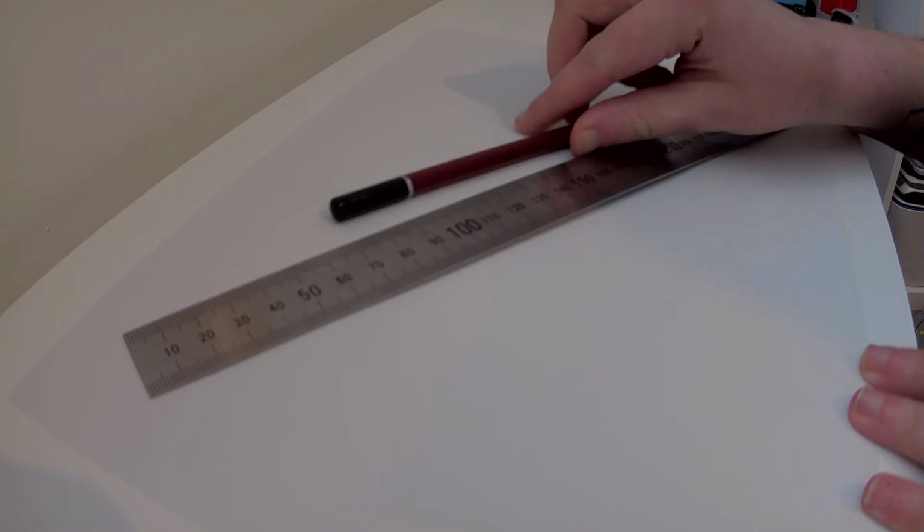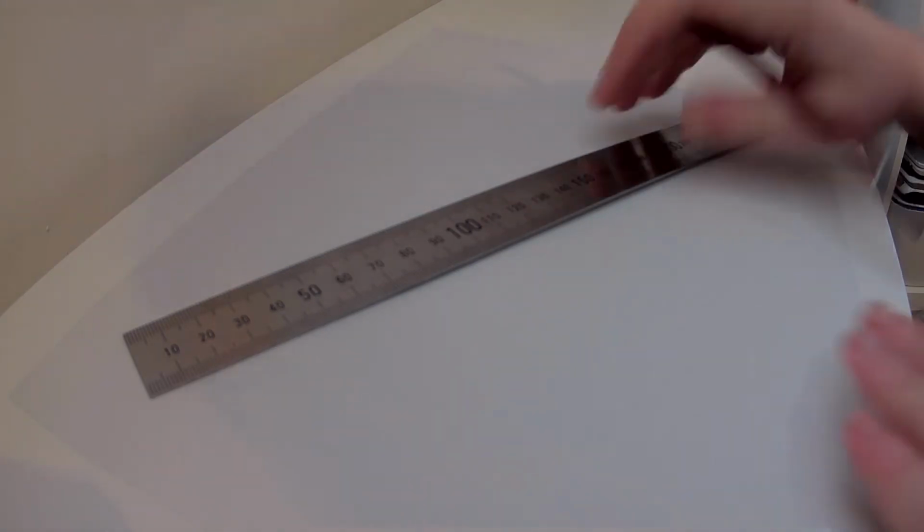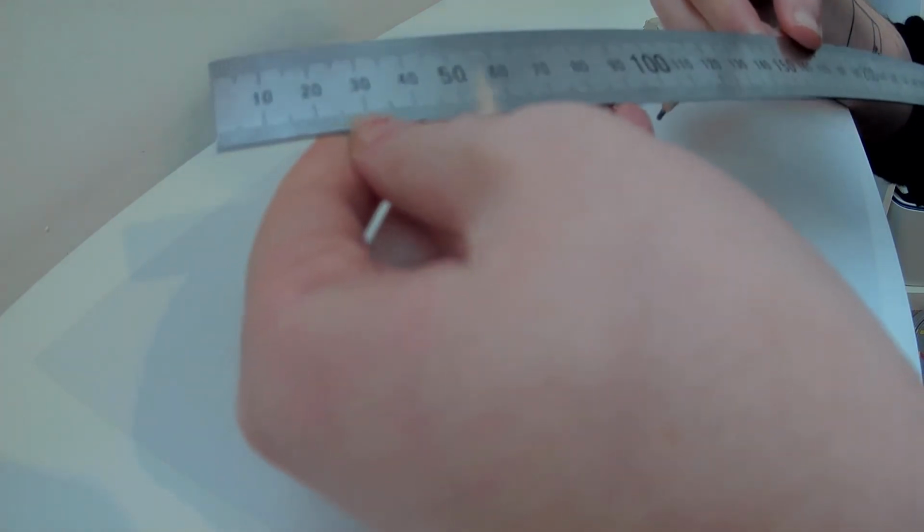So what you're going to need is a piece of paper, preferably plain, a ruler, a pencil and a rubber in case you make any mistakes. So I've got my ruler and I've got millimetres. Okay, so I'm going to be doing my measures in millimetres. You're welcome to do different measurements or follow along with the same ones as me.